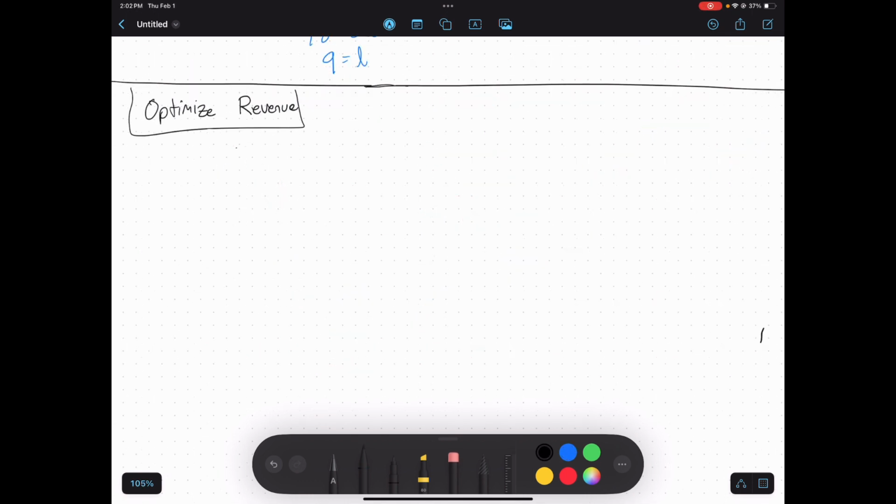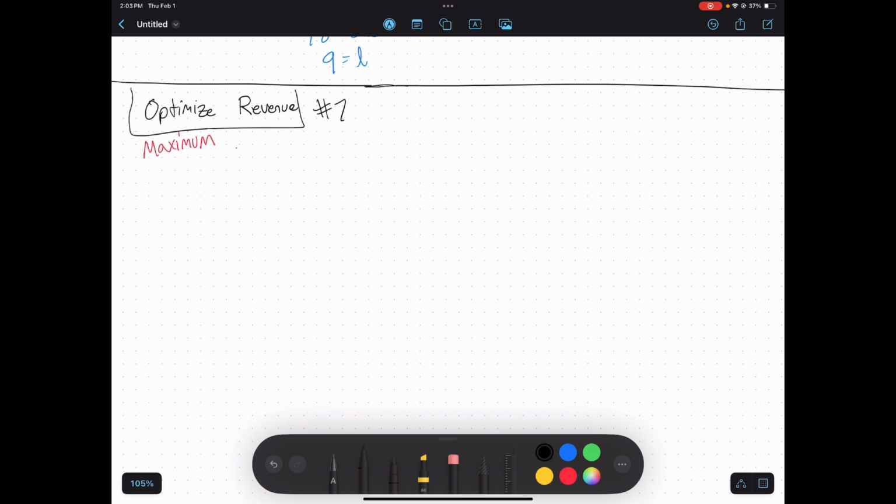So for a more complicated example, I chose number 7 from your homework. Okay, so this is number 7. You guys are welcome to pull that up and take a look at it as we go through this. Because I feel like this is a really cool example of, okay, what am I optimizing? What are my constraints? So this is about a university trying to determine what price to charge for tickets for a football game in order to optimize revenue. So I'm optimizing my revenue. That means I want to find a maximum. I want to maximize my revenue.